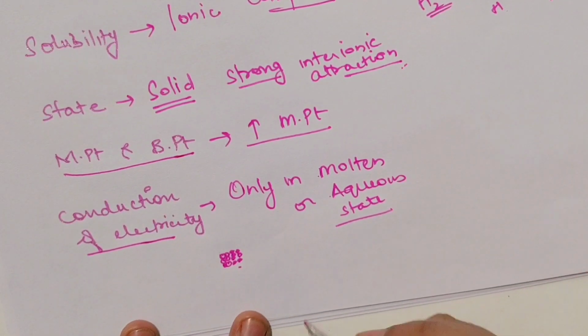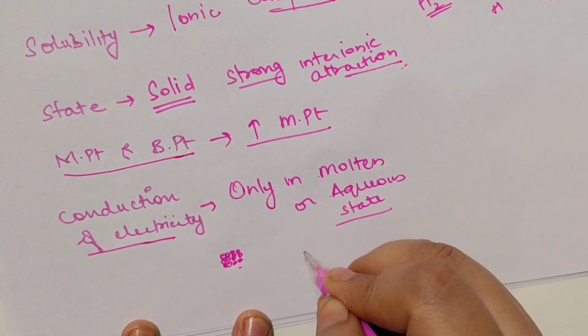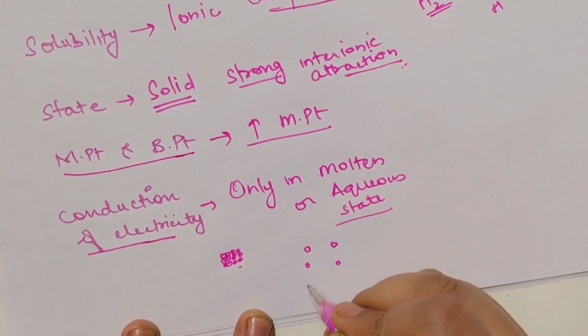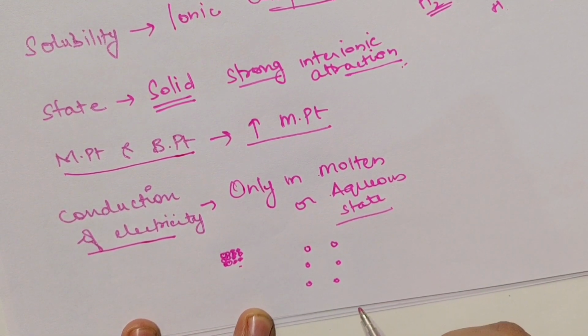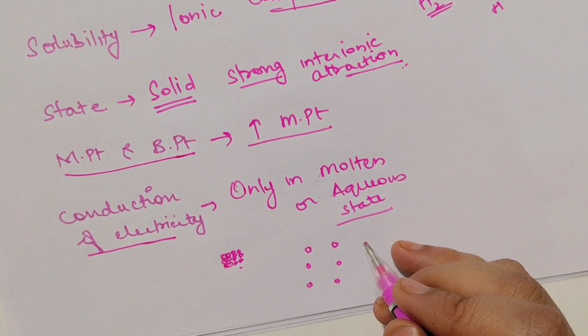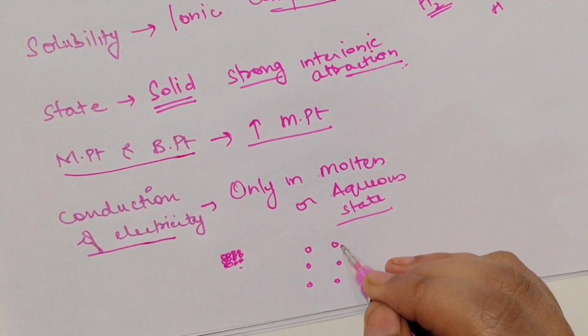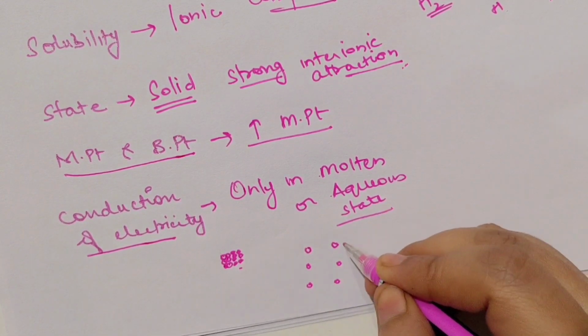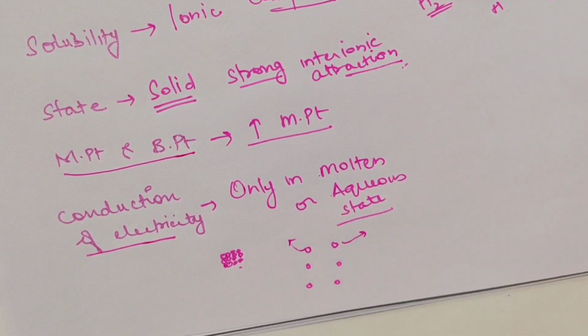But when we give enough heat, the cations and anions are pulled apart. When we give enough heat equivalent to their melting point, the cation and anion are pulled apart and they are now not as much attracted towards each other because the distance has increased, and therefore they can travel. They are free to move. Since they are charges which are able to move, they conduct electricity.